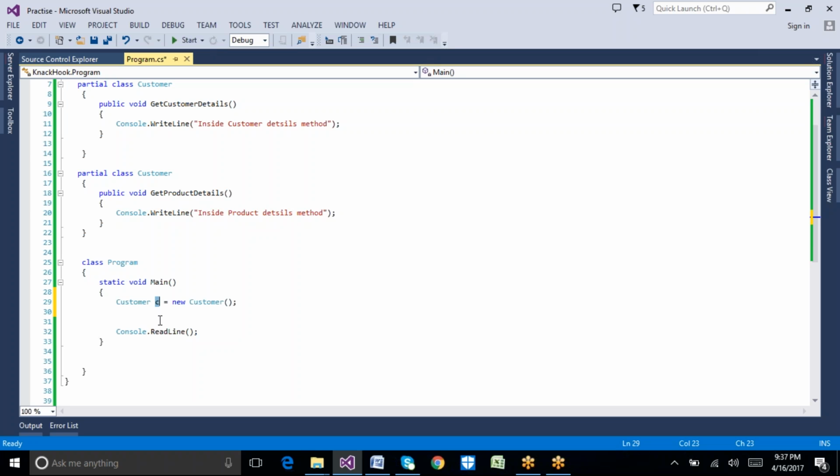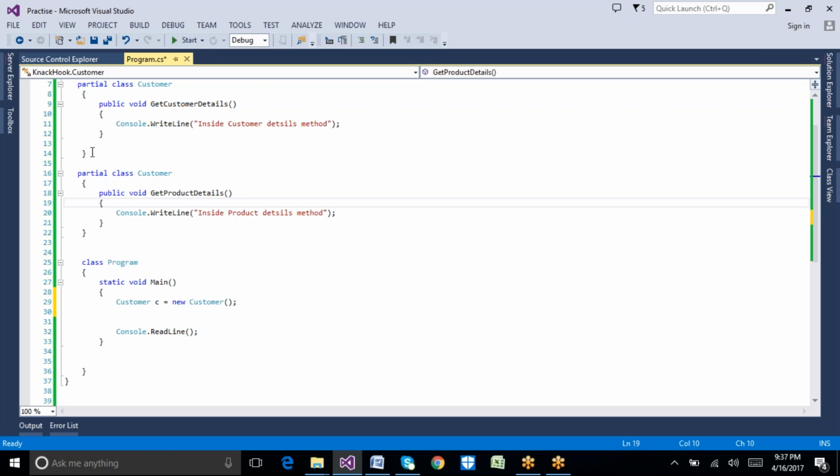If you define a class with the partial keyword, that class is called a partial class. It helps us define multiple operations in our programming. Wherever there is a chance of writing complex programming, where you want to define some functionalities of a class in one place and other functionalities in another place, you need to use this partial class concept. So this is how we can work with the partial class.